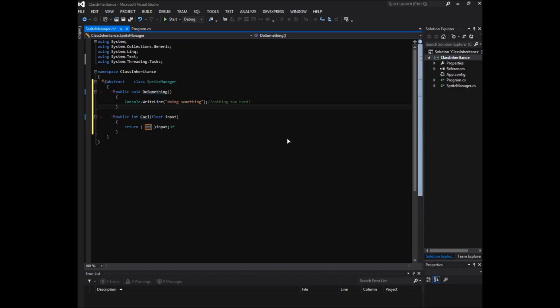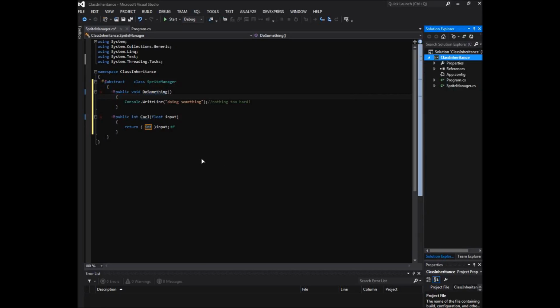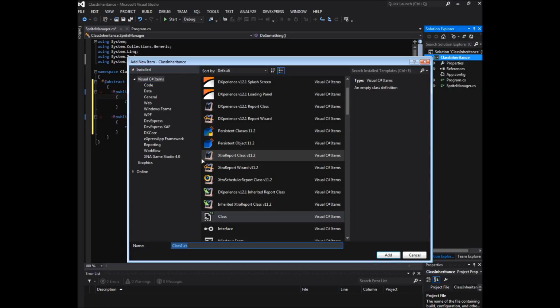Now let's create some inheritance for the abstract class, because that's the whole point of doing an abstract class, so I can use methods that it's going to inherit from, or classes it's going to inherit from. How about we name it class Mario?